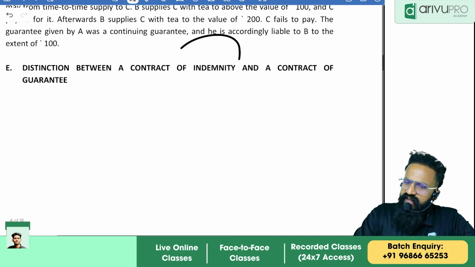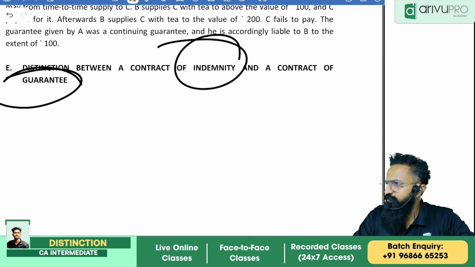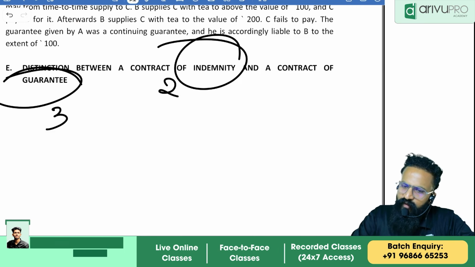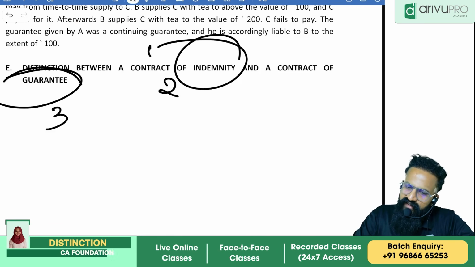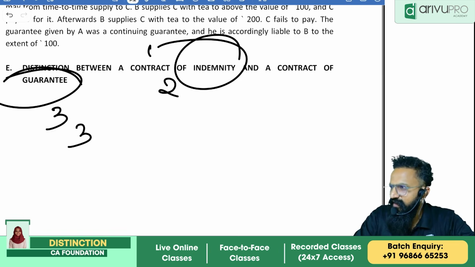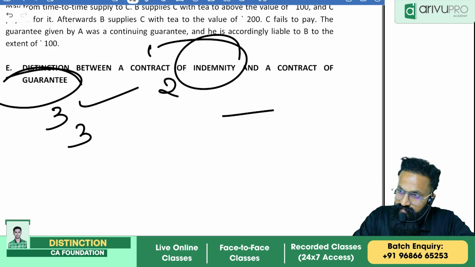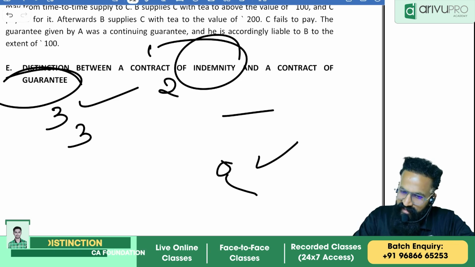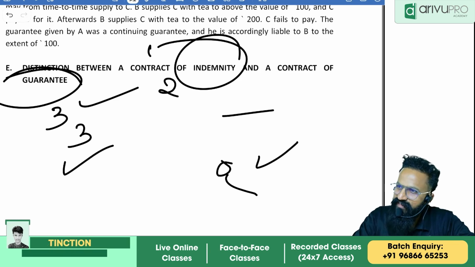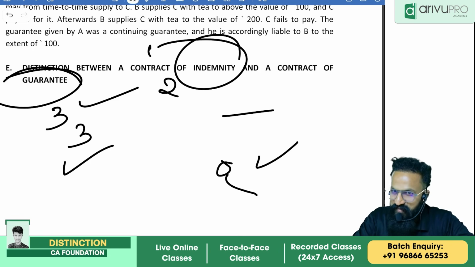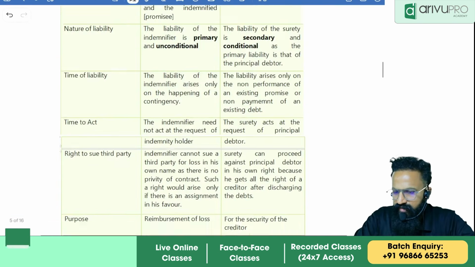Okay, distinction between contract of indemnity and guarantee. What is the difference between indemnity and guarantee? In indemnity, how many parties are there? Here, how many contracts are there? And what else is the difference? Definition. And here there is subrogation: the surety can recover money from the debtor again. Here, can I recover? Insurance company, I'll pay now, I'll later recover it from you. Is it possible? That is not possible. So these are some differences, remember.